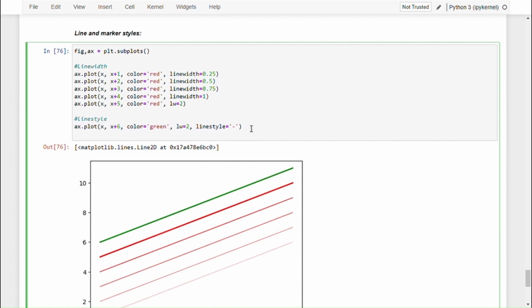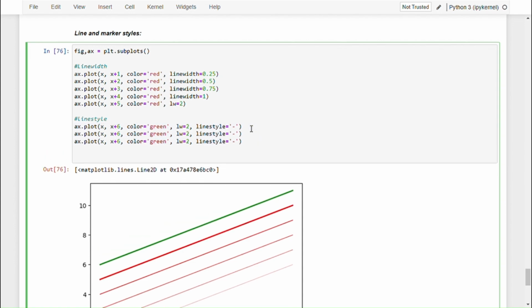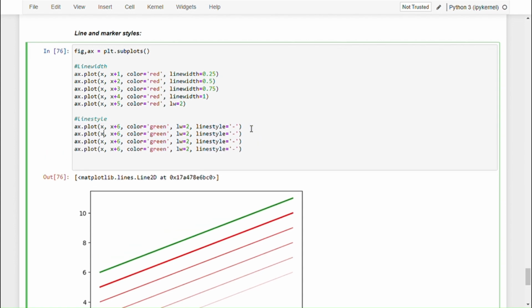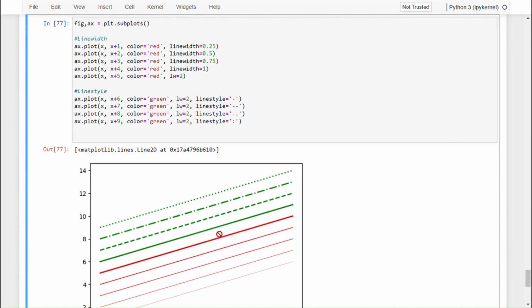Now let's quickly plot different kinds of line styles. x plus 7, 8. So this line should be one above the other. So we have a dash line, we have a dash dot line, and we have a dotted line. So this is x plus 6, the solid line.